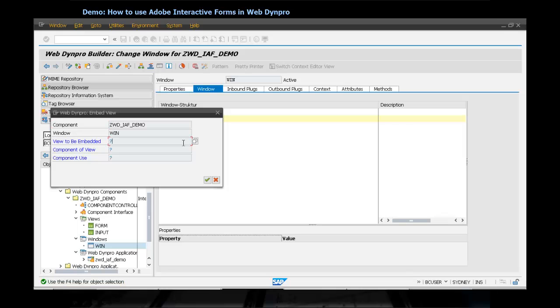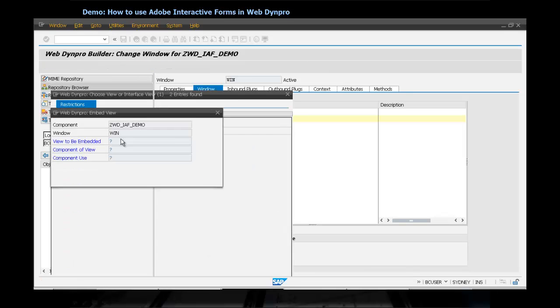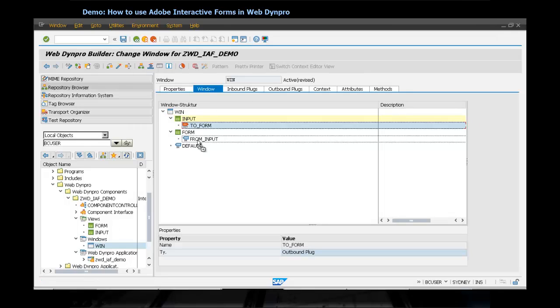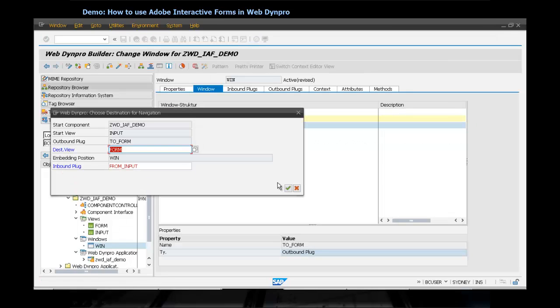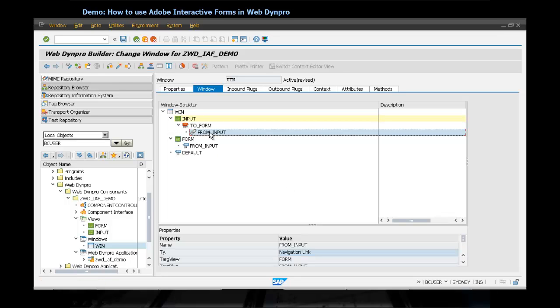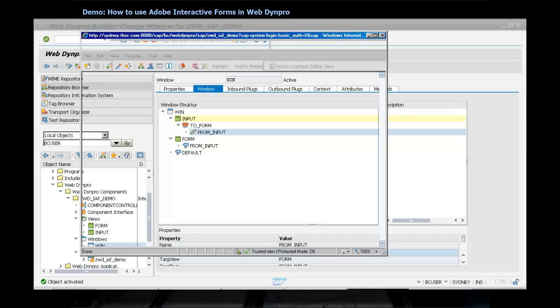We will embed our second view. And then make sure that we connect both with a navigation link. We can do a test already.